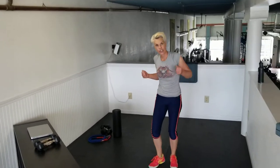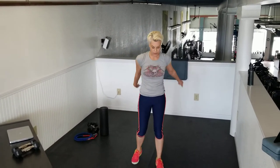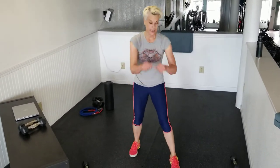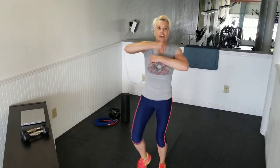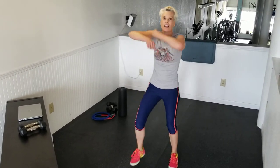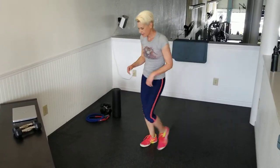Boxing circles. So remember, it's like jumping rope, right? Like this. With that rhythm with your feet. And we're just going to circle the arms with it. 3 seconds. Here we go. Come on. Speed back. Envision that speed back. And you can just run in place like this, or you can tap out. Or you can just keep doing what I'm doing. 3 seconds. 2 and 1. Good.